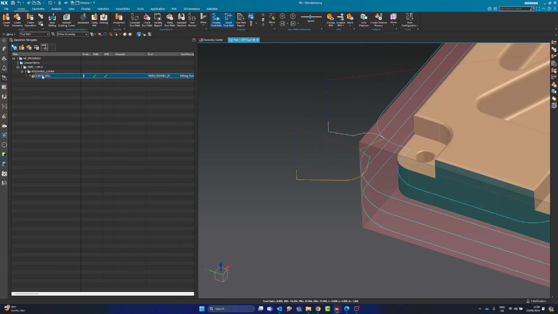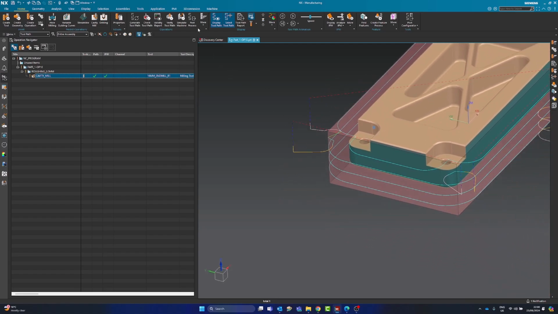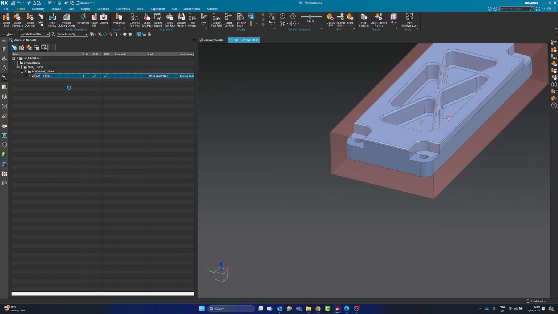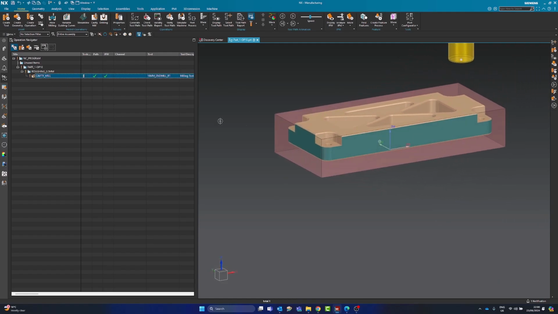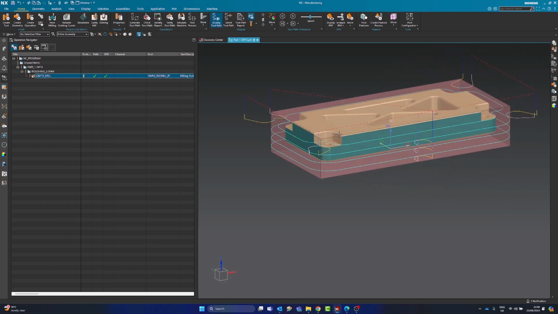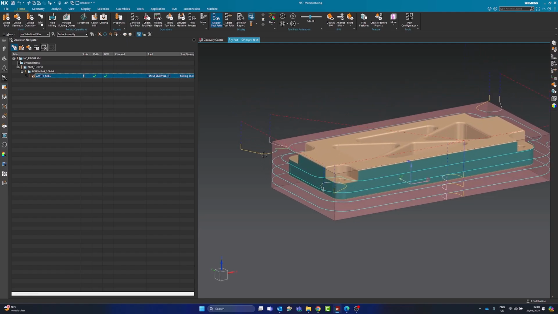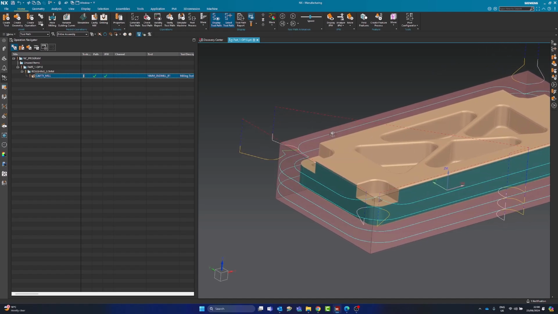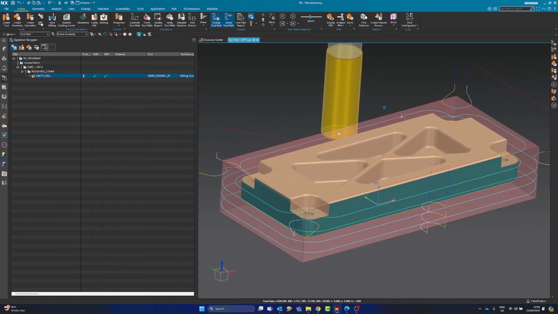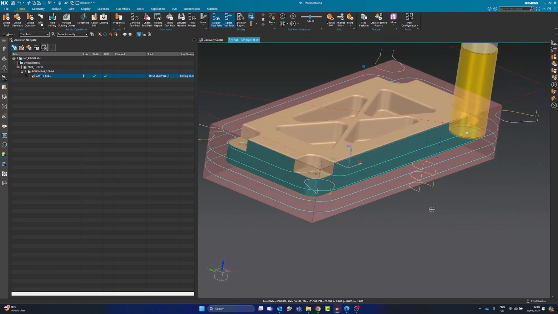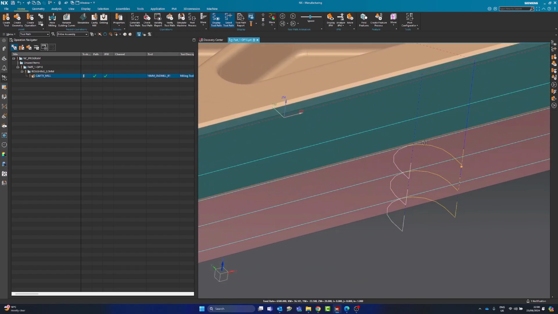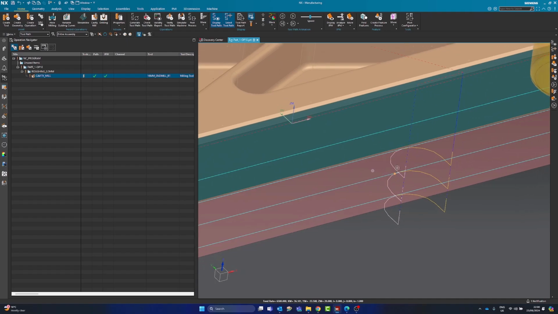So if you just click the toolpath, you can see you've got this display. So you've got the two options here, display toolpath and select toolpath. If I'm clicking the toolpath here, I can't see anything. If I hit display, it'll all come on. Now you can also see I can't select the toolpath now because it's not enabled. If we hit select, now you can see I can drop into there wherever I like to see what the tool looks like in that area. Okay, so yeah, the yellow is the engage and the white is your retracts.